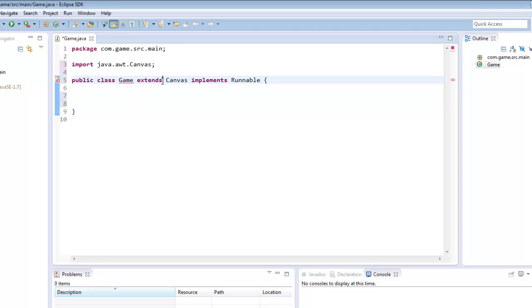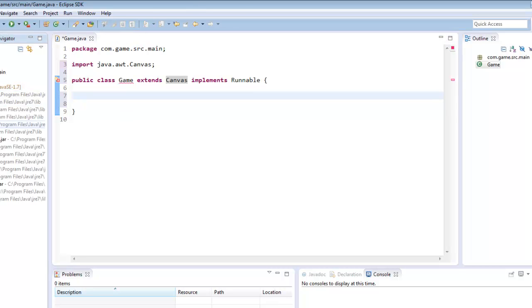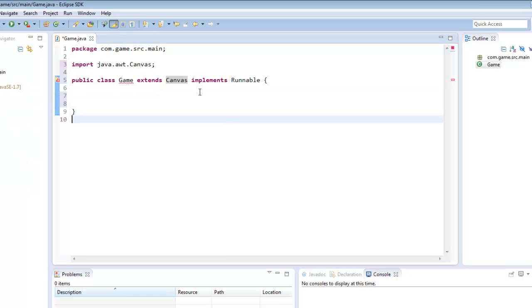Extending canvas right now, what we're doing there is we're basically taking everything that's in the canvas class, which is part of our JRE system library here. It's part of Java already, so this is not a pre-made class that we've made, but you can go ahead and take a look in there.